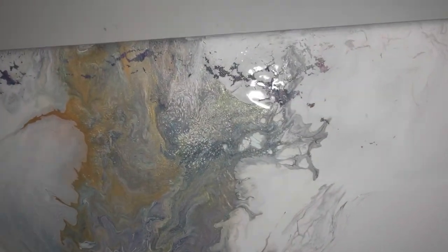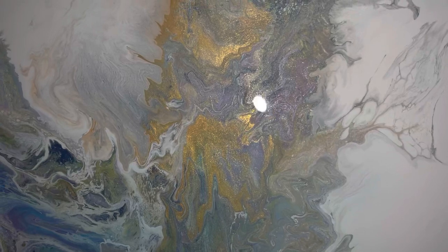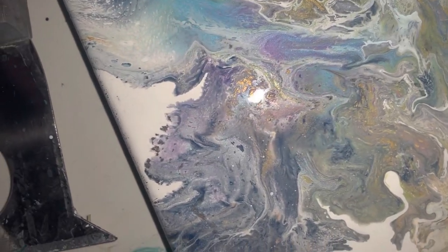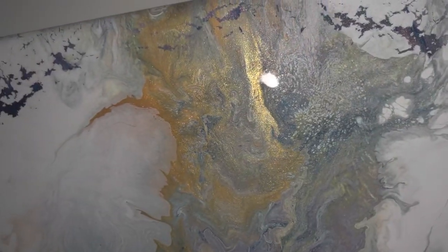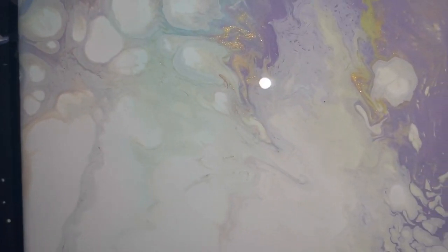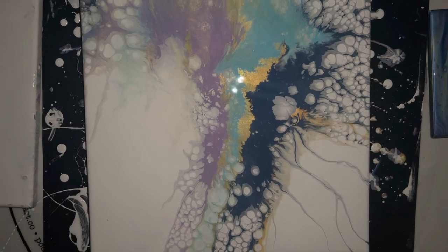So there's that. Now, coming over to the Dutch pour, I think this is because it's an old canvas that it's doing this, because it's only doing it on the edges so far. And yeah, my Dutch pour skills really leave a lot to be desired. But there is some lacing. We'll have to see how these dry in the morning. I just don't know. One of the things I really like about this is how ethereal that looks right there. And looks really cool. So we'll see how it dries in the morning, and I'll be back. Not gonna post this until I see them dry.